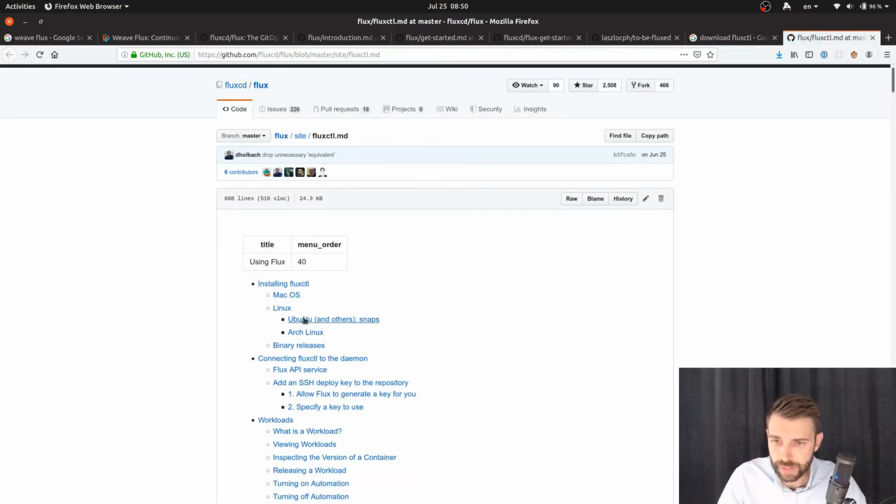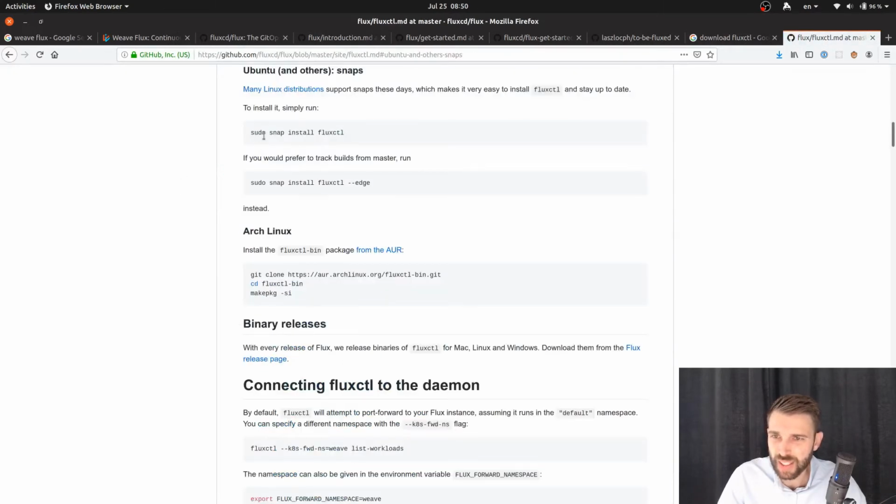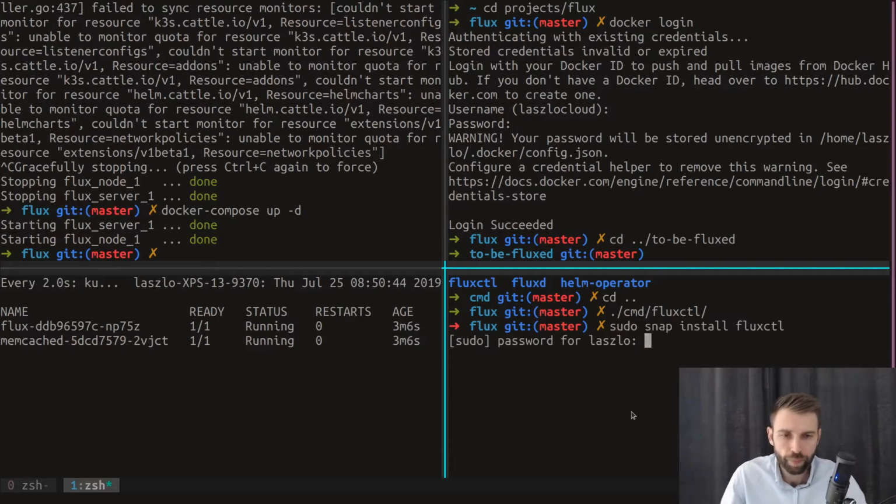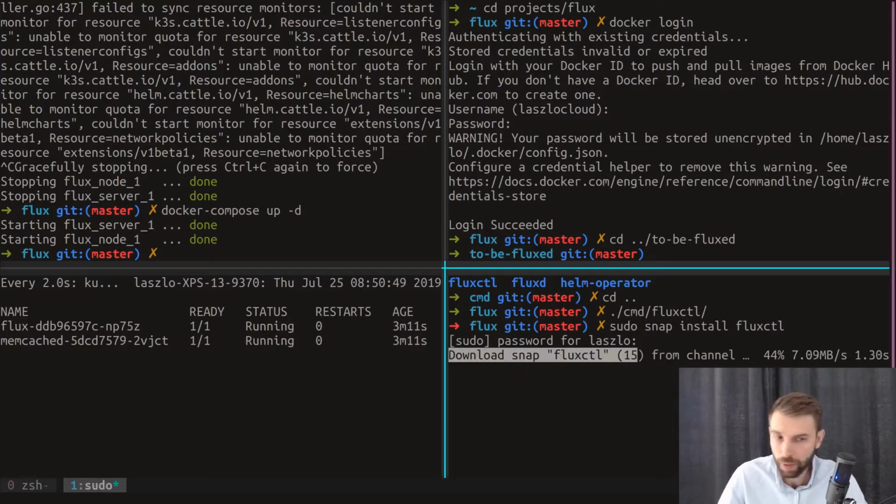Installing fluxctl, Ubuntu and others. Snap. I don't like this snap thing, never used it. Very easy if you use snap, of course. Okay, what the hell? It's a first. Sudo snap. Downloading. Okay, so this works.